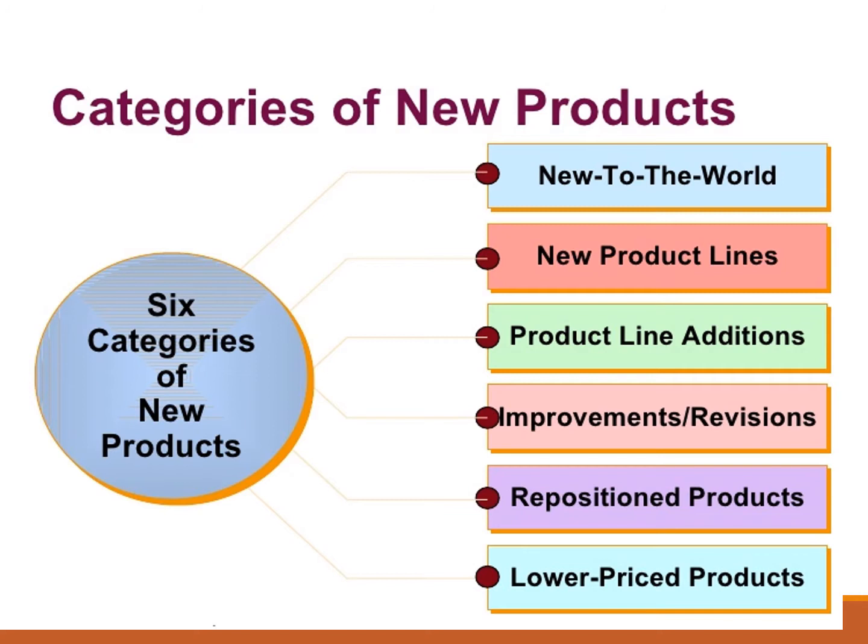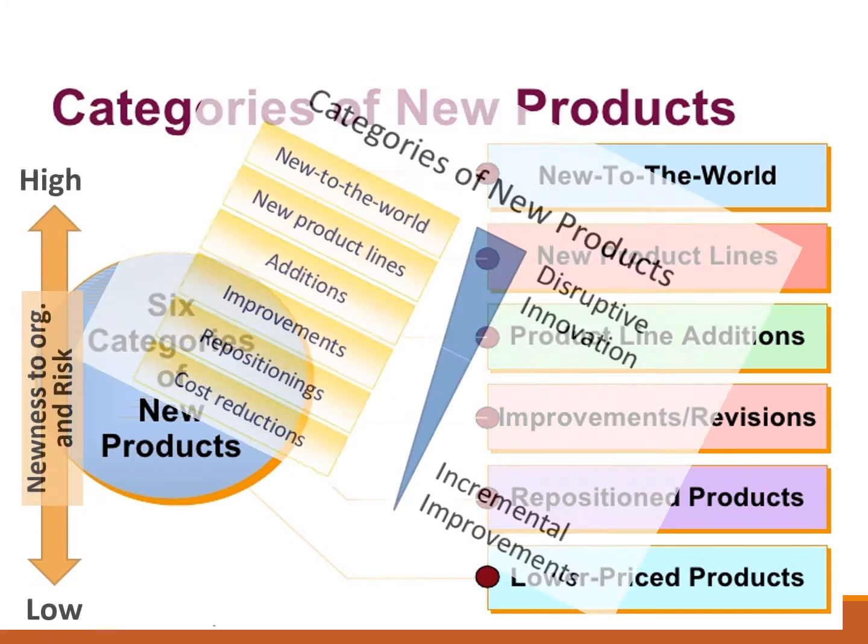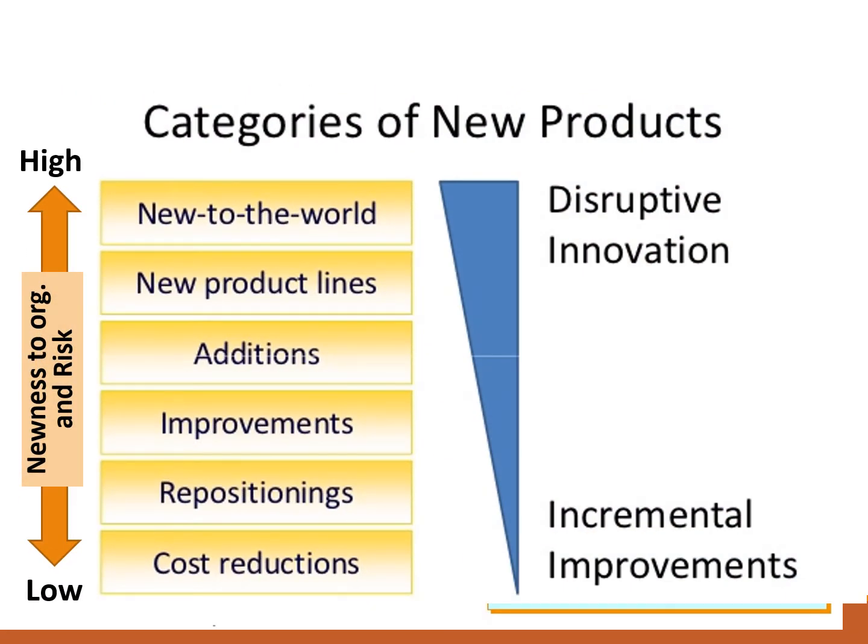Before we get into a discussion of some of the concepts discussed in Chapter 8 of your text, I did want to talk very briefly about the 6 different categories of new products. These categories are differentiated by how much effort it takes an organization, and effort is related to risk, and then also how new or different it is for the organization or for society in general. The 6 categories start at the bottom with cost reductions. In cost reductions, this is just a way of offering a product at a reduced cost. It really provides no innovation of any kind, and the product is not particularly new.